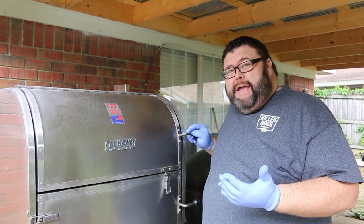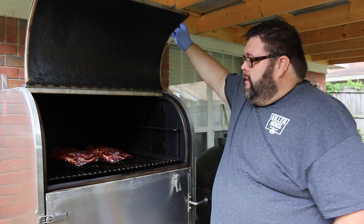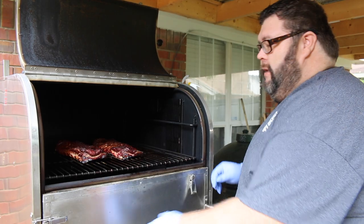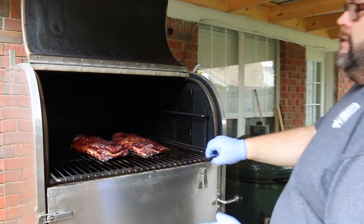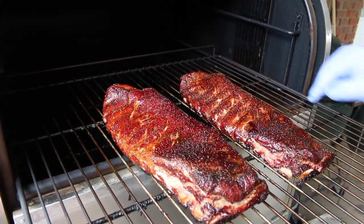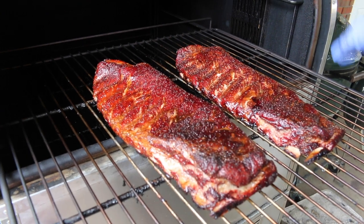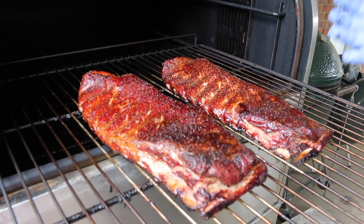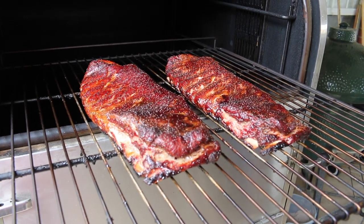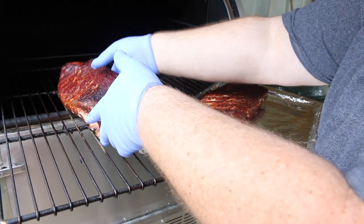Okay, it's been about two and a half hours on our salt and pepper ribs smoking on the Old Hickory. I've been basting them with the spritz about every 45 minutes and I want you to see what they look like. This is as dark as I want them to get — man, they've got great color. You can see they're starting to darken up, you can still see the pepper on them. Awesome look to these ribs, but I don't want them to get any darker, so I'm going to get them off. This is where we're going to get them tender — we're going to wrap them in some foil. Let's take them off the smoker, take them inside, and get ready for phase two.